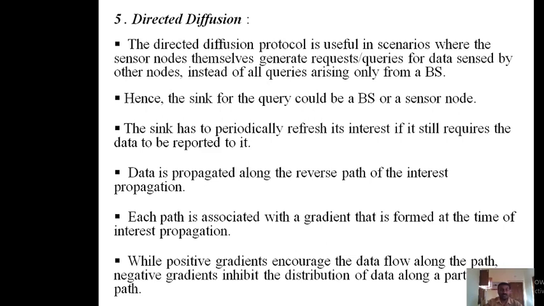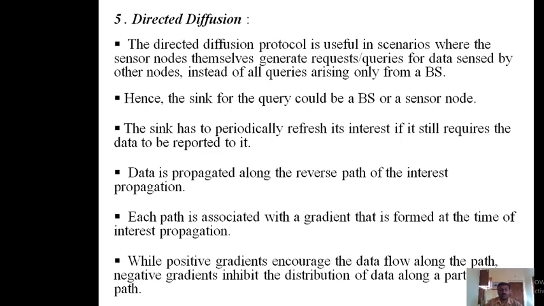The sink periodically refreshes its interest. I think we already discussed what is meant by an interest. Based on the interest only, the other nodes can provide the information. So whichever concept you are interested in, the other sensor nodes can provide that information. The sink periodically refreshes that interest while still requiring the data to be reported to it. Based on that interest, the other nodes will provide the data to these sensor nodes.